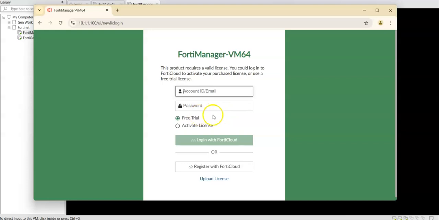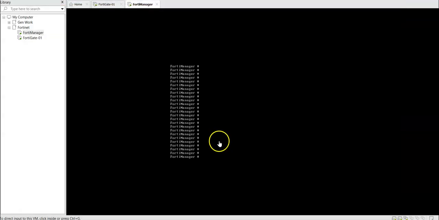Okay, this is now asking me to activate the trial license. So I have an account which I showed you in the first video when we were downloading the VM image. But before that, we need to make sure this has connectivity. And what we have done in the previous video, when we were creating the policy, we created a NAT for this subnet. So this subnet can actually reach the internet.